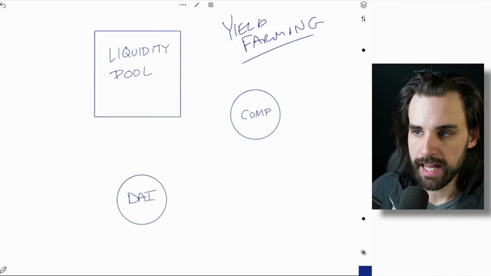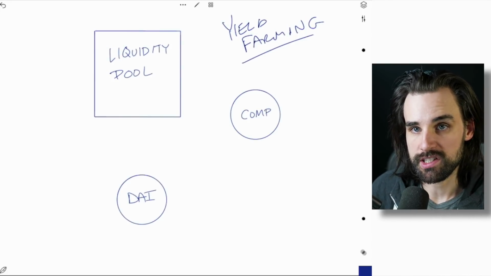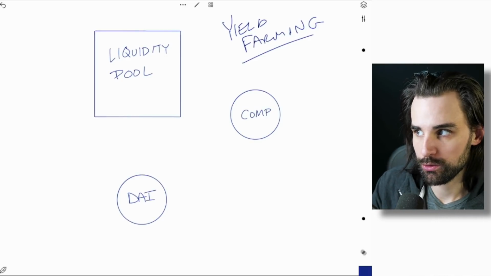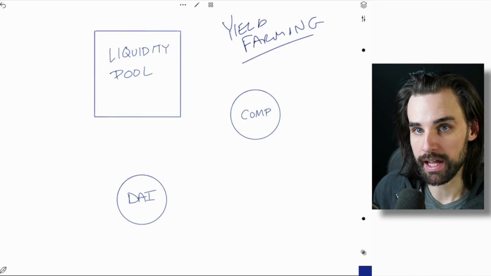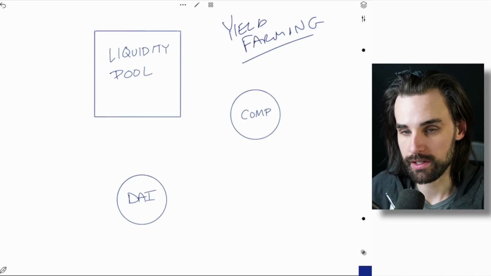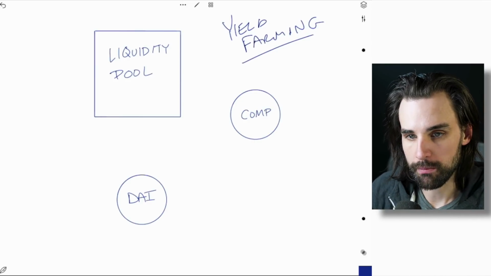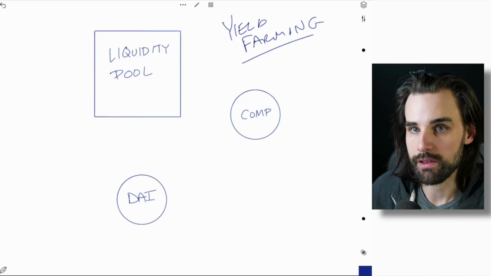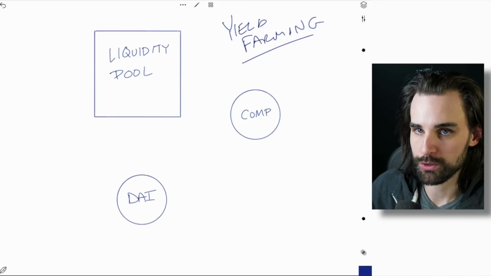So basically, it's an app that jumps on this yield farming trend that happens with DeFi. So what is yield farming? And, how can you use your skills as a developer to gain an edge in this? Well, let's start with the basics of how yield farming works. So basically, if you look at any DeFi app out there that promises to give you a high yield, this is essentially how most of them work under the hood.